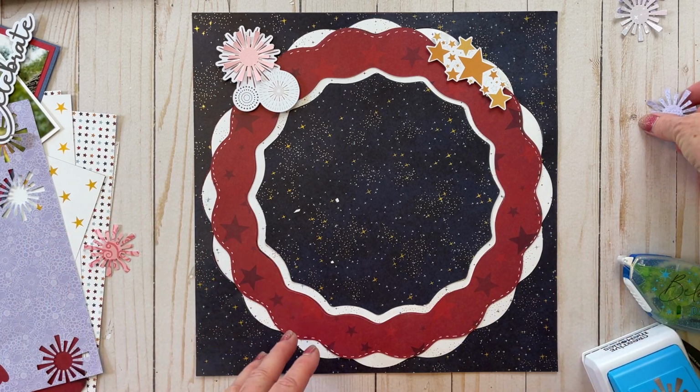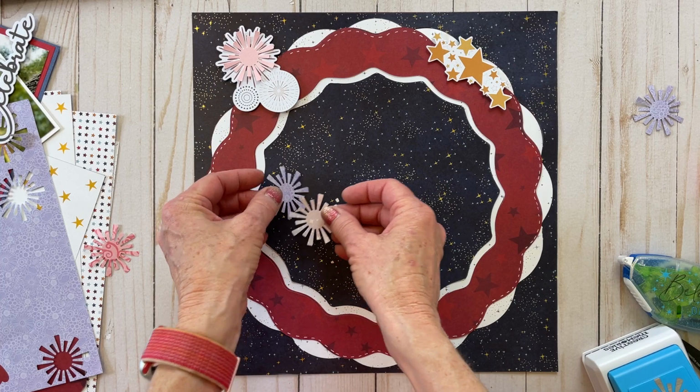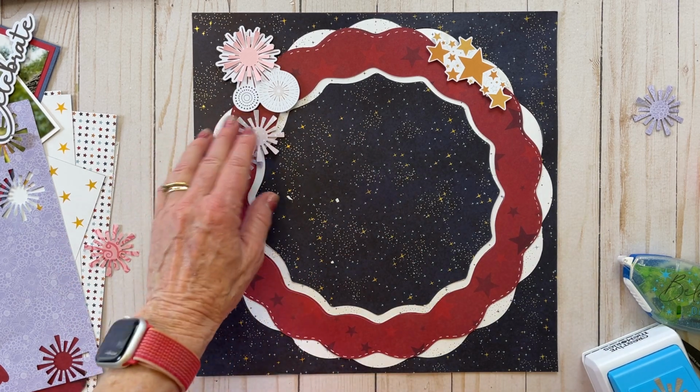And then I have fireworks that are the right colors for baby. And again, these can be inside, you know, fireworks are all colors, doesn't have to be red, white, and blue, we know that. So anyway, those can be added in wherever I want.